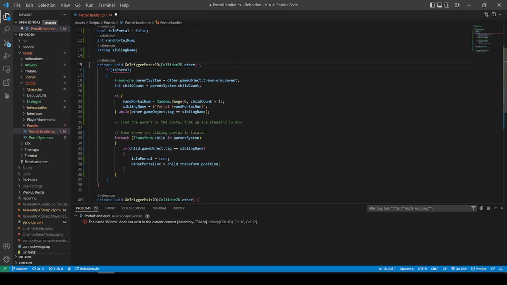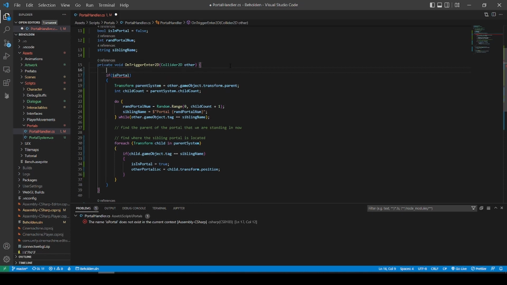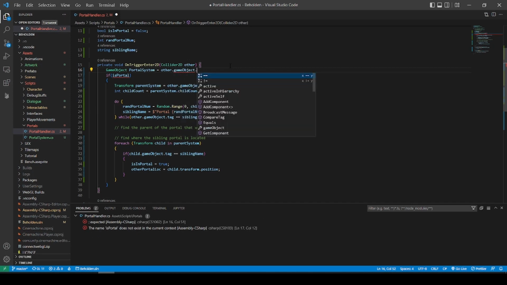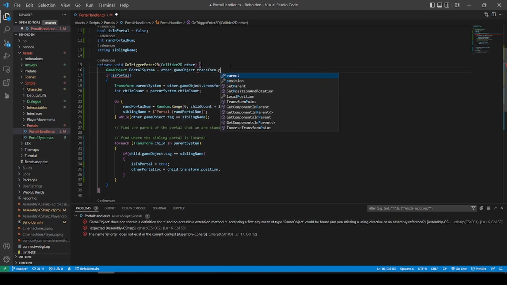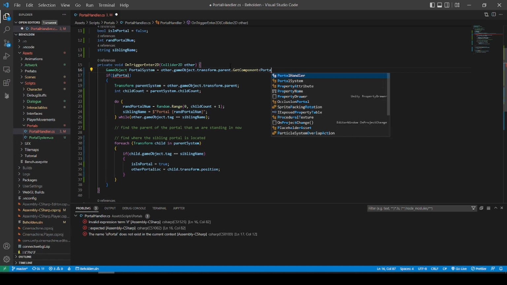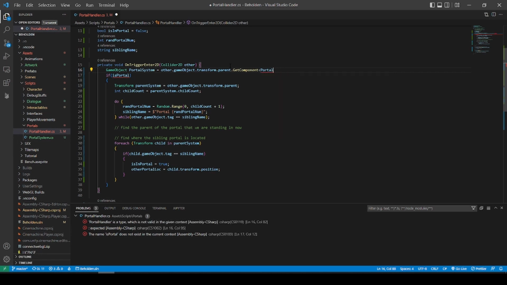So we're actually going to say, we're going to check the parent. So game object dot portal system is going to be equal to other dot game object dot transform dot parent dot get component type of portal handler, portal system.